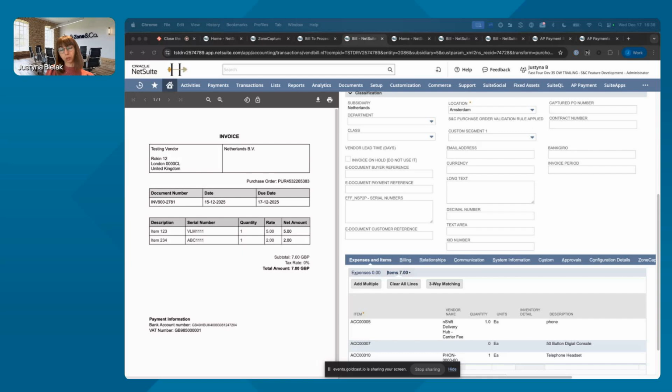So once we get to the point that the vendor bill is created in NetSuite and approved, now we get to the most interesting part of the demo. How do we actually pay this vendor bill in NetSuite? This is especially challenging when you're dealing with multiple currencies, multiple subsidiaries, multiple banks. Based also on what you responded in the poll, we see that at this stage you need to leave NetSuite, probably log into an external portal to pay your vendor bills or to load a file to the bank.